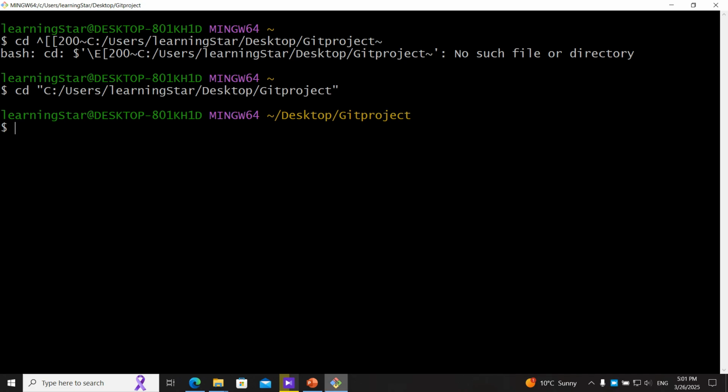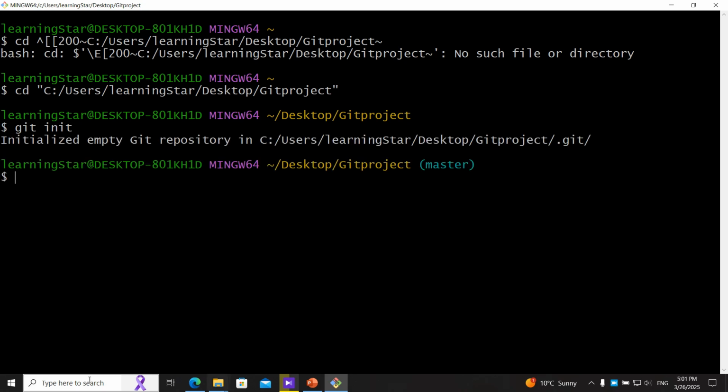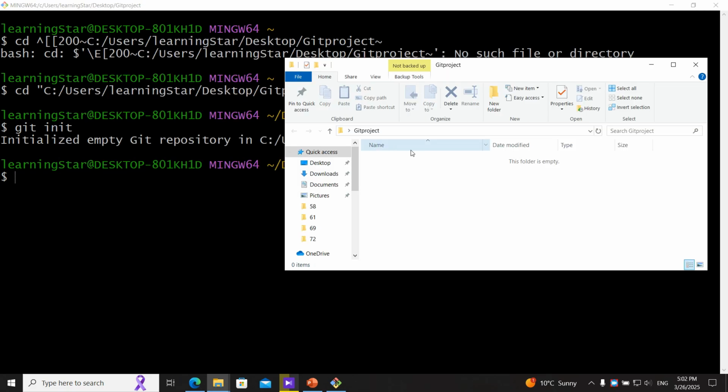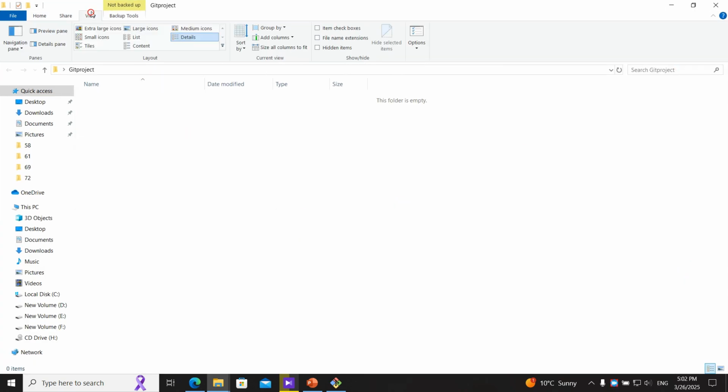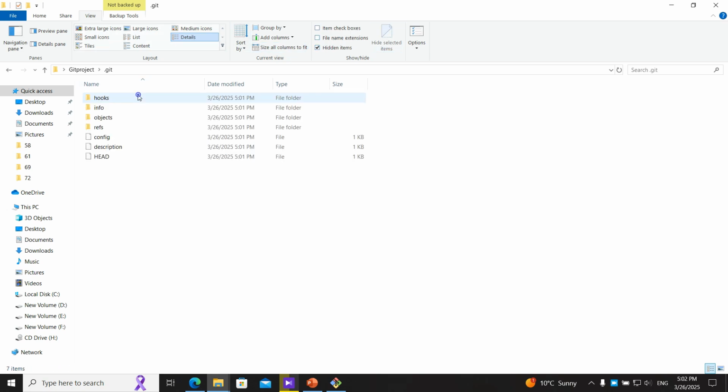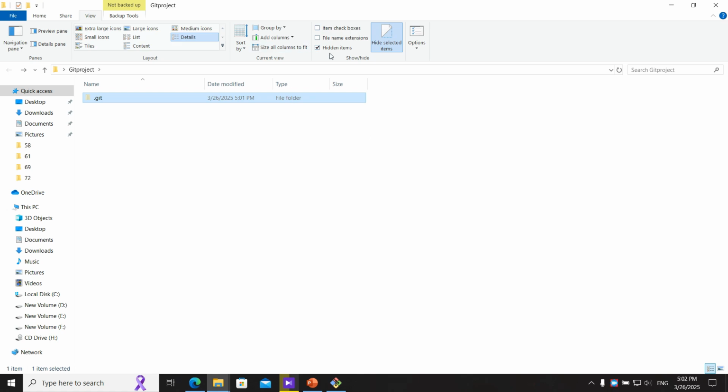Installing it is very important because we need to tell Git where the project is and what the project is. For that, we simply write git init, that means Git initialization. And when we press that, Git is installed, and you can see here, maybe you ask, nothing has changed. I agree with you, but something has changed. For that, you need to go to View and from here, show hidden items. You see, Git has been installed in our folder.